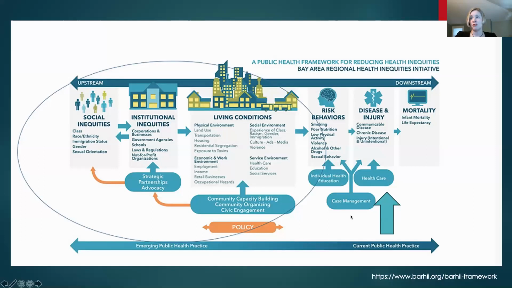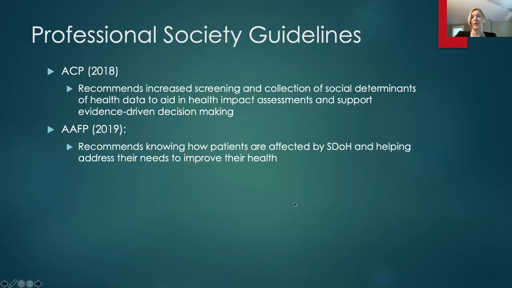Today, we'll start with an overview of some of the upstream factors, and then drill down on two social needs that can be screened and intervened in the clinical care setting at the point of care. And then we'll finish by thinking about our role in addressing social needs at the micro or clinic level and the macro or systems level. So there is a growing recognition among various professional societies of the need to integrate social needs into healthcare, although there has been relatively little clarity as to how this is best achieved.